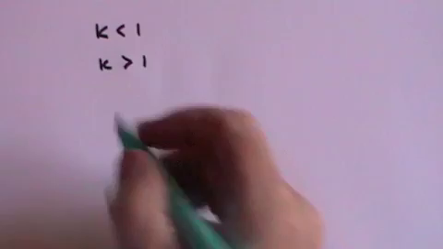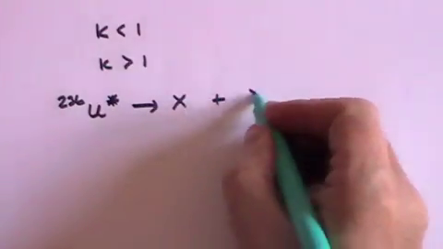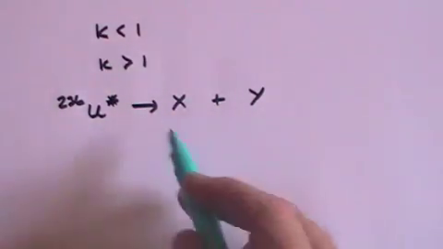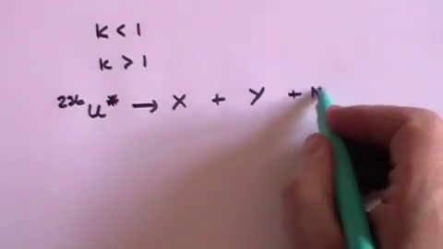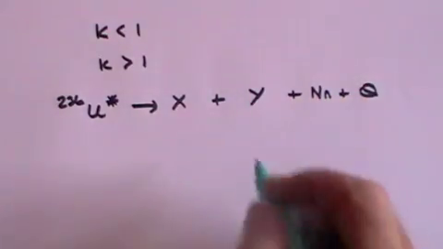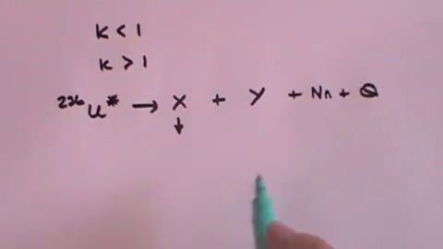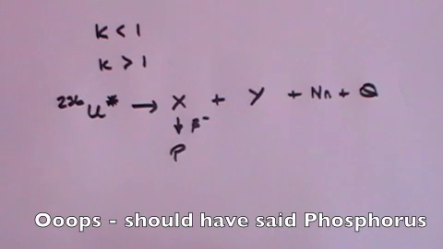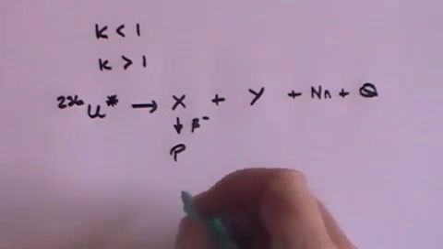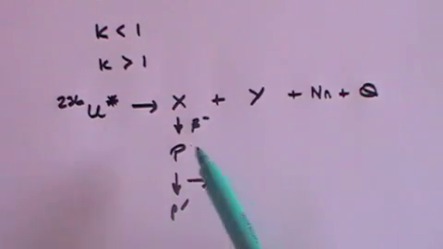Well, I remind you of something we learned in the last video, and that is that when the uranium-236 in an excited state decays to X plus Y, which might be a variety of different elements, but usually around A equals 140 and A equals 95, plus of course the neutrons plus the energy. In some cases, well, in pretty much all cases, these X and Y will be radioactive and will decay by beta decay. So this decays by beta decay to, let's call it P. I don't mean potassium, I just mean a product P. But in some cases that might then decay to P prime by neutron emission. So it just becomes an isotope of P by giving up a neutron.